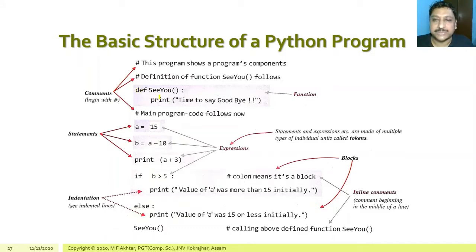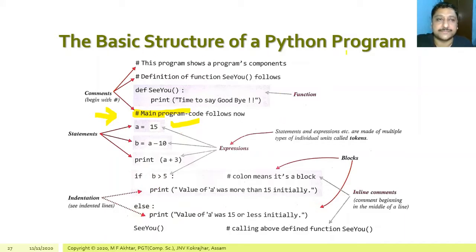See, this is the function definition of the program, and here the main program starts. It means when you type this program in a computer and execute or run it, the statements start executing from this place. It will read the whole program, but it will start executing the program from this place.